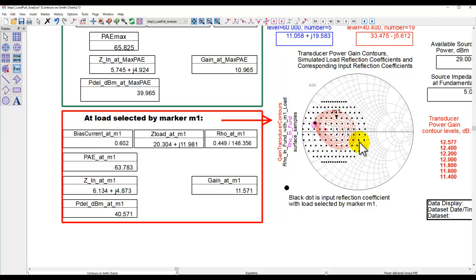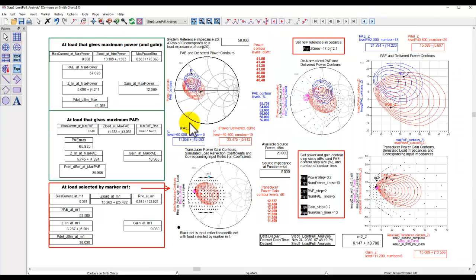Now this section here is pretty similar to what I showed you earlier. So these are the circular region where we have swept, and these are the grid points where we have actually simulated our harmonic balance or performed the load pull. And these are the gain contours. So once you start moving the marker here, you can see this readout will get updated according to where you are. And you can observe in the entire region, what is the gain, what's the load, what's the output power, and the efficiency.